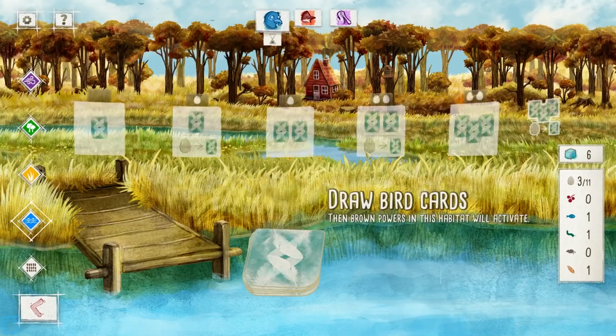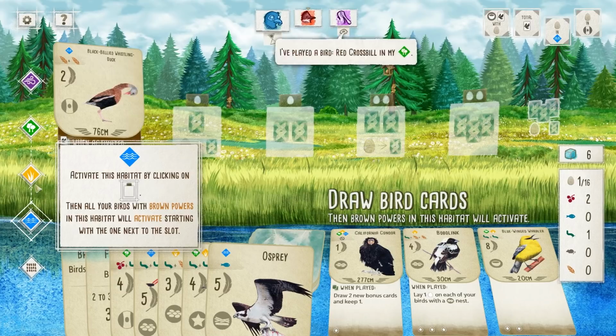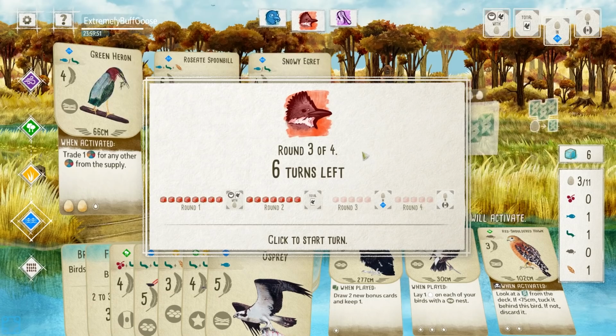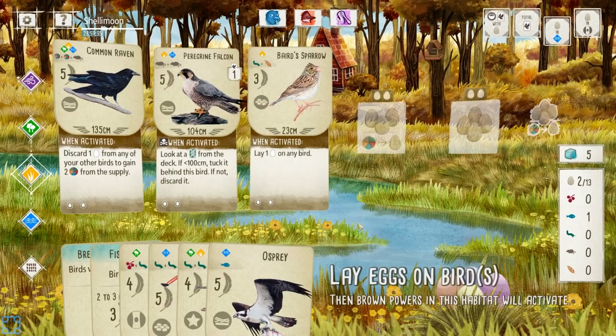Ooh, a California condor. Oh, it's eggs in water, not water birds. And a blue-winged warbler. Why is the condor worth so little? Poor thing. So the scavenger birds, like vultures and condors, are worth little points because they don't cost food. Oh, you're right. It does have a little no food symbol. Yeah. So those are incredibly strong early plays, actually.